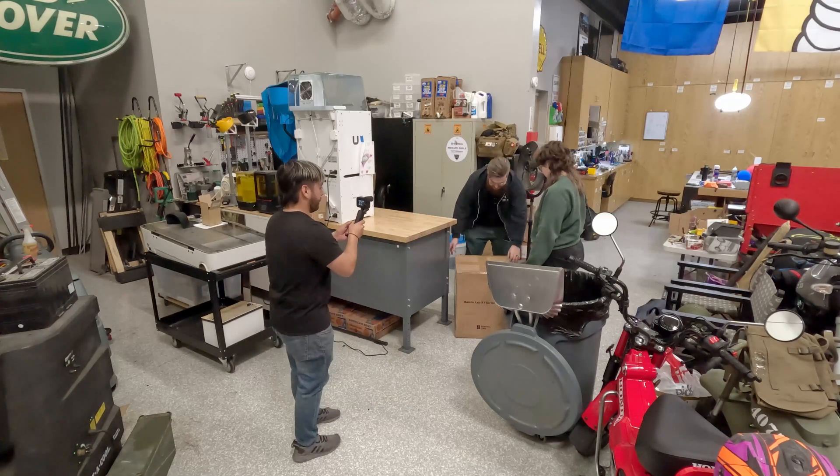My hope is that maybe you find some use for 3D printing, which has become a lot more affordable, a lot faster, and a heck of a lot easier than it used to be. I think you're going to find it a lot more useful in your workshop for working on your cars or your Land Rovers, no matter how old they are. We might make some cup holders for the Series One — you spill a lot of coffee in a Series One. Alright, we're gonna get this thing out of the box and get it set up!